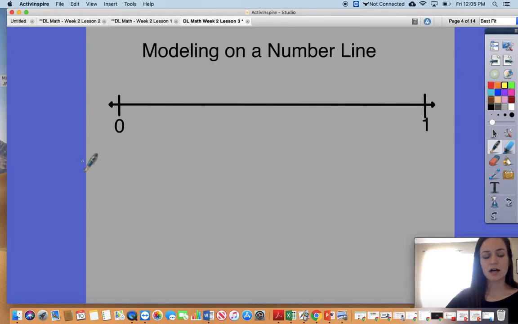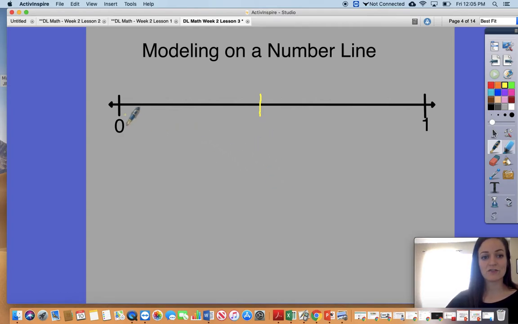Okay, yeah. So here's my whole, and I mark it with a 0, so it's like a number line. I'm starting at 0, and then I go to 1, okay? Here's one whole, just like in your fraction bar. If I put a line right down the middle, what fraction of this whole did I break this into?